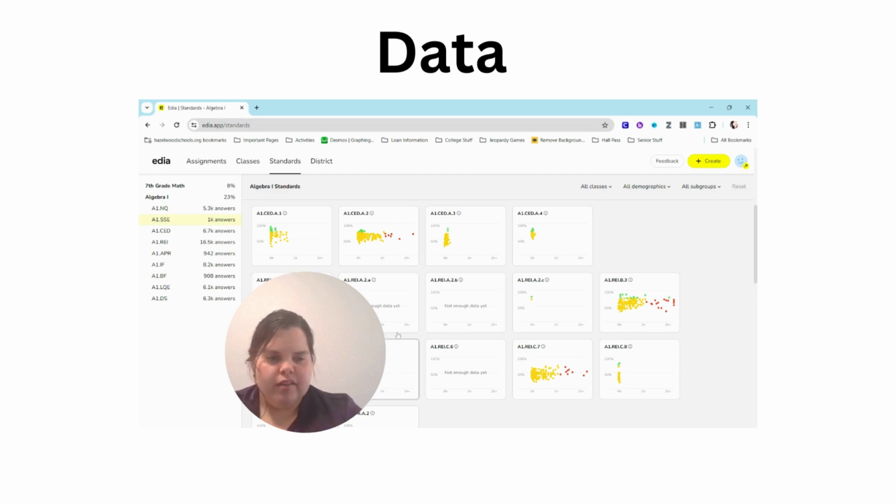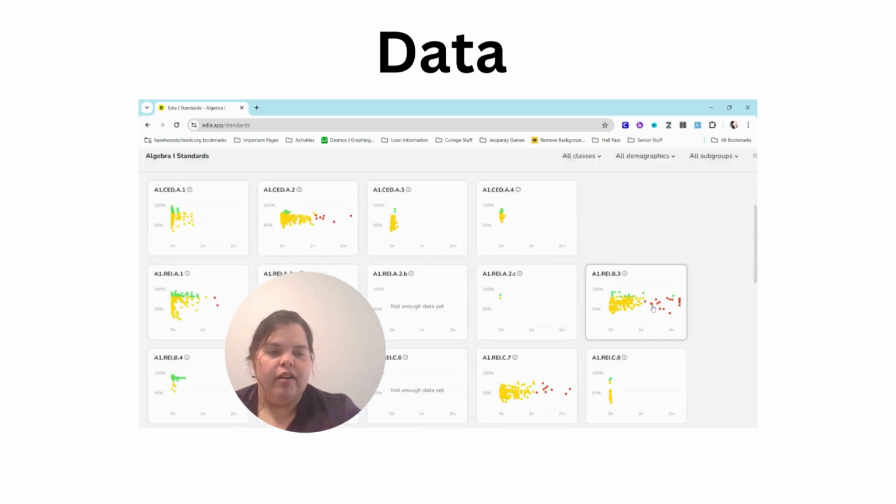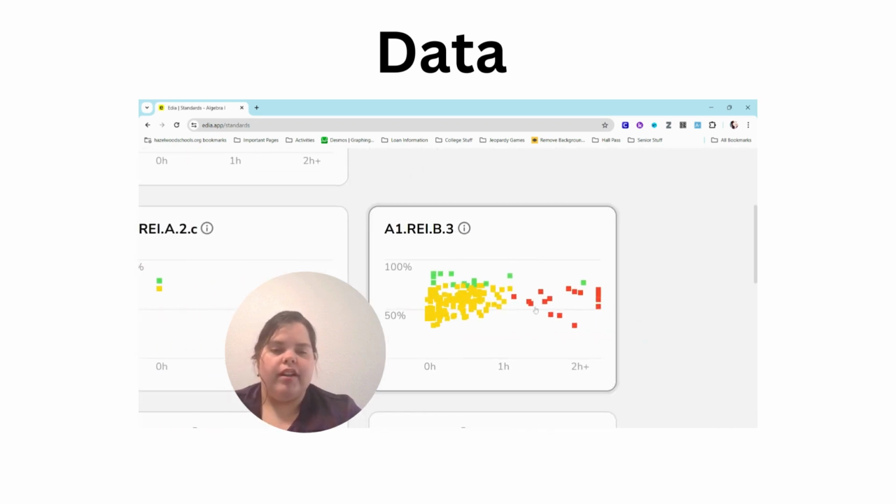You can notice some of my other tabs, mostly the priority standards, have a range of yellow, green, and red little dots. Each of those dots is a student, right? And if you click on it, you would get a lot more information on exactly who is who and which dot stands for which student. But to protect my students, I will not be clicking on that for you right now. So this gives you a synopsis and a summary of where your students are on that specific standard.